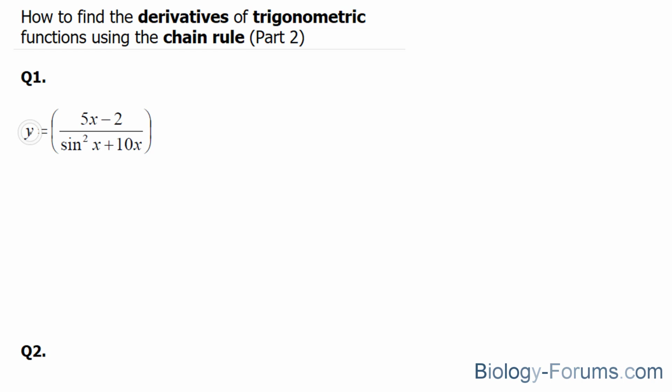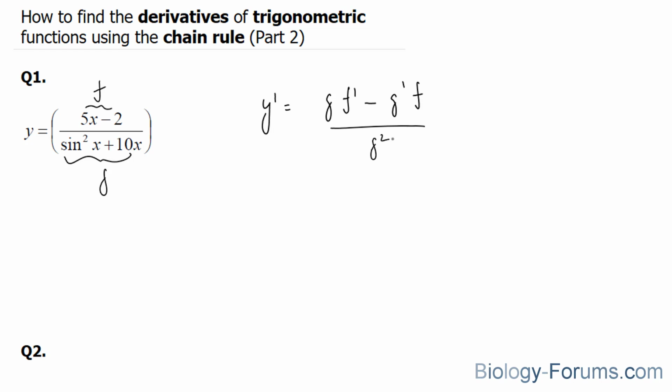Here we are asked to find the derivative of this function, and you will have to use a combination of the quotient rule and the chain rule. The quotient rule looks like this. Y is equal to, and if we assign this as g, and we assign this part of the equation as f, it's g, the function, and the derivative of f minus the derivative of g, leaving f the way it is, and at the bottom you will square the g function. So let's use this pattern.